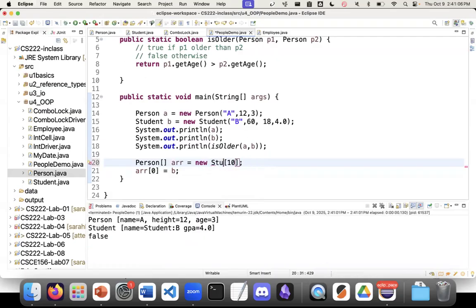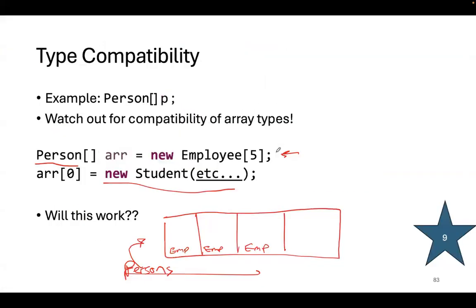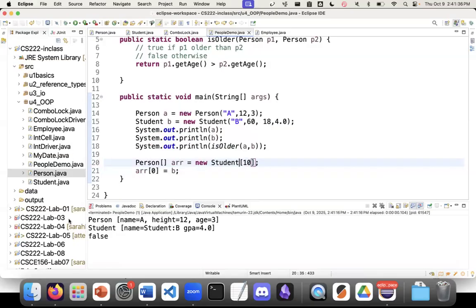And instead, if we said it was a student, who votes for yes? Who votes for no? Right, this makes sense because we've set aside a spot for a student, and we're giving it a student. So as is, no, that doesn't work. Let's see what problem 9 is.